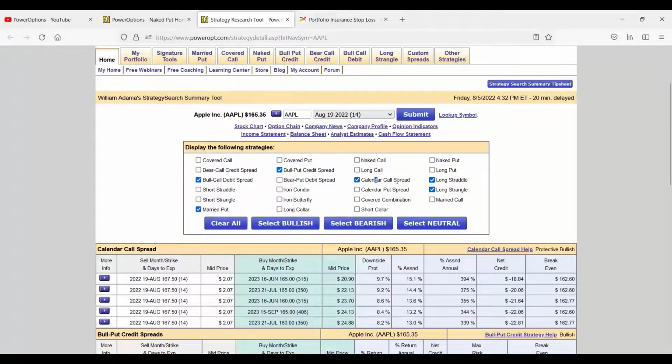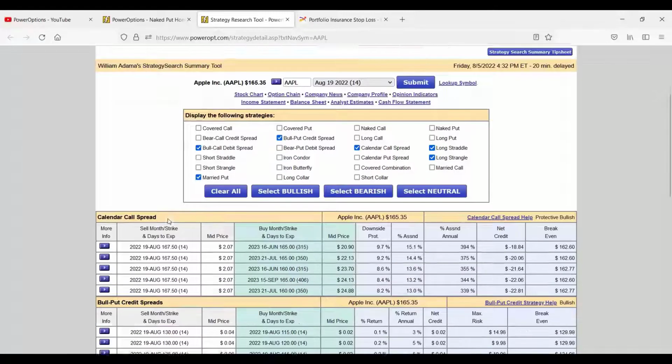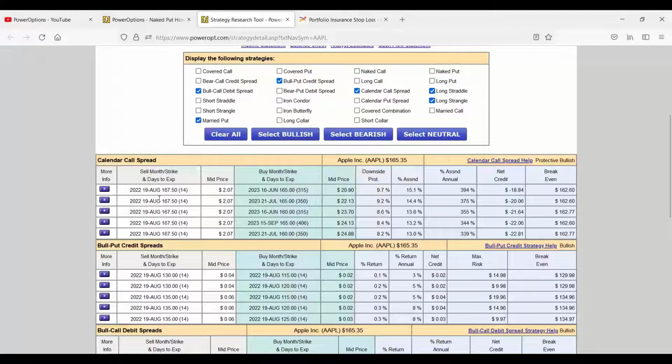Now, I've selected calendar spreads. This was from the last time I visited. Long straddle, long strangle, bull put credit spread, bull call debit spread, and just married put. So on the calendar call, it's looking for options, I believe. I don't have this entirely in my head, Bob. But for calendar calls, it's looking for options I'm pretty sure are at least 300 days out in time for the buy option, within 20 to 30 days for the short option, looking for the highest annualized return on the position.